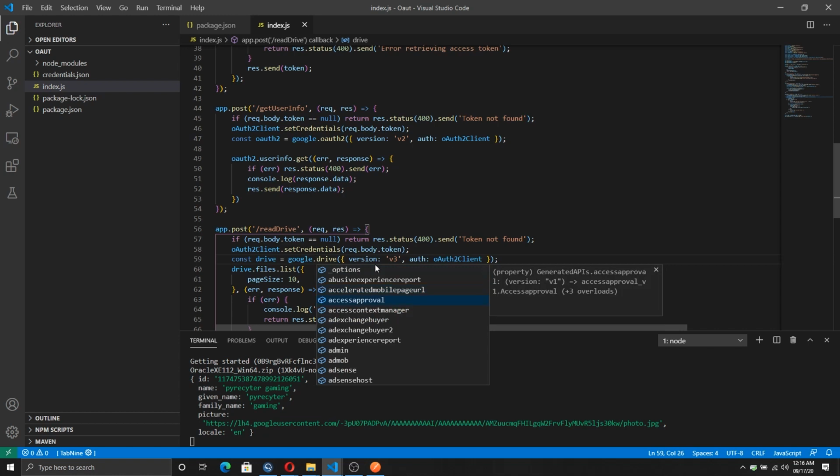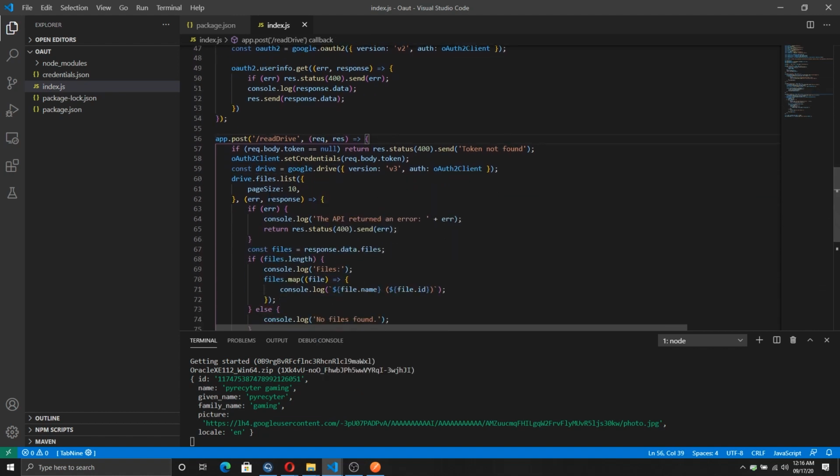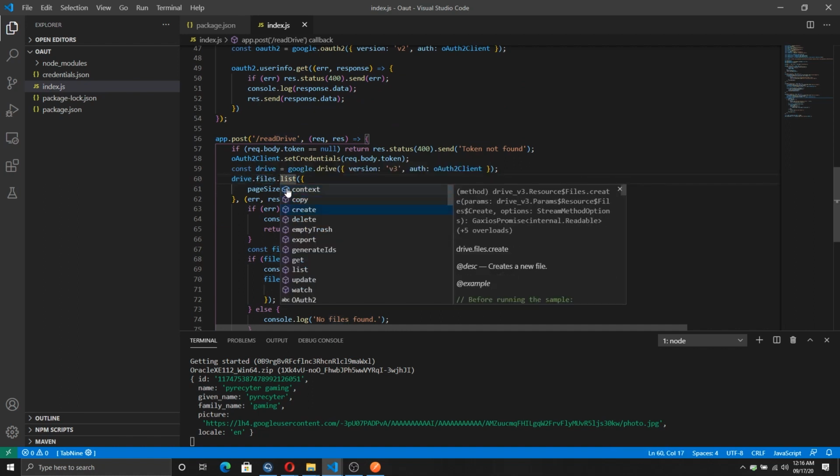So here you can see the list of available methods. Like in there, you can get the files to list, or there are a number of properties right here. You can create, delete. So we're gonna use the create one.